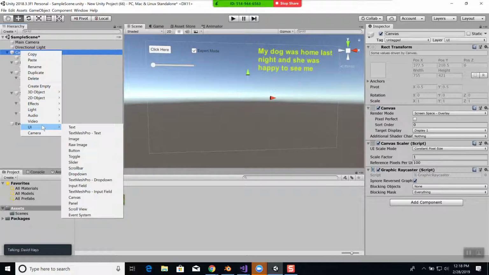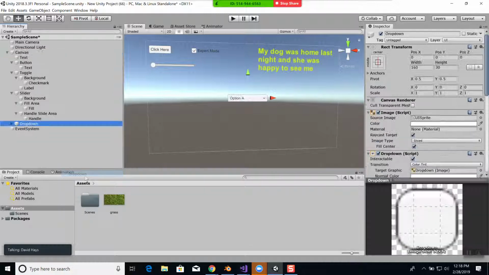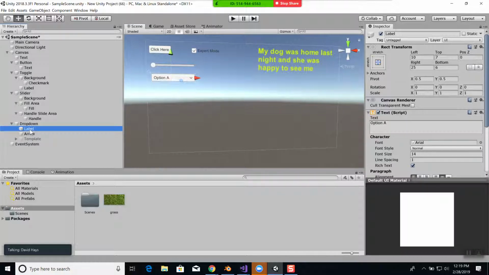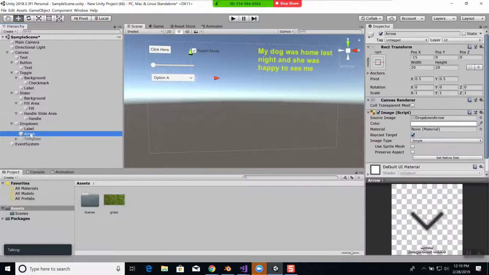Right click on here. Drop down. Again, some of these are more geared toward like a preference screen or option screen. This drop down here, you see it says label, an arrow.